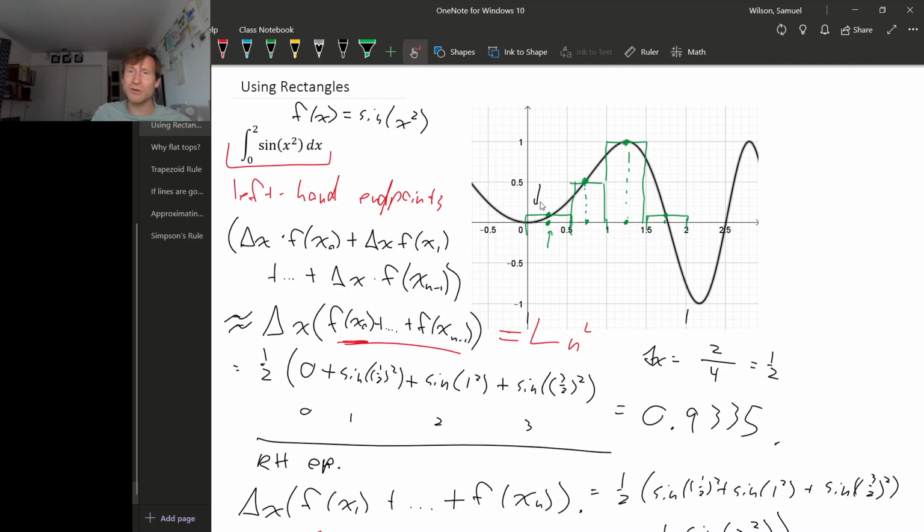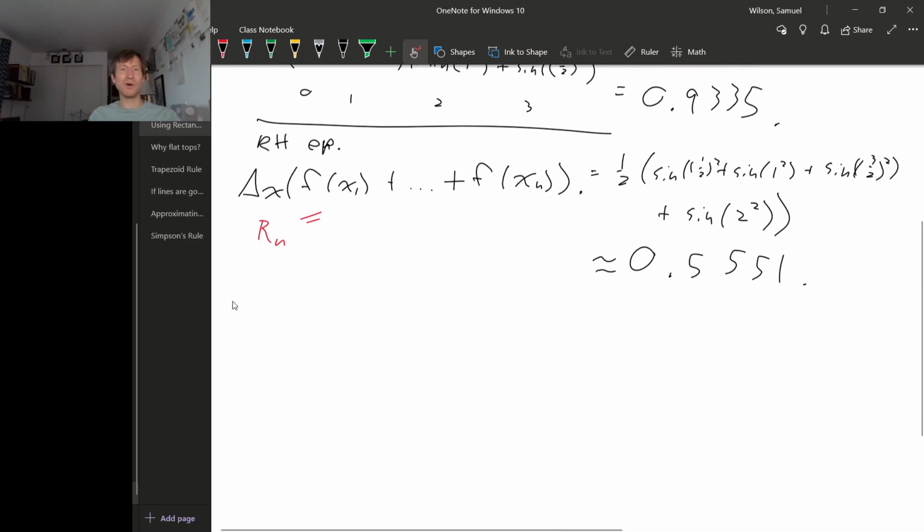We still have extra little triangles and missing little triangles. But for most of the rectangles that we drew, there is an extra triangle and a missing triangle, and those will sort of balance each other out at least a little bit. So for this reason, midpoints usually give you a better approximation than using left or right hand endpoints. There is one exception for this particular example, which is this third rectangle in the middle, where we actually have two little extra triangles instead of one extra and one missing. But that doesn't usually happen.